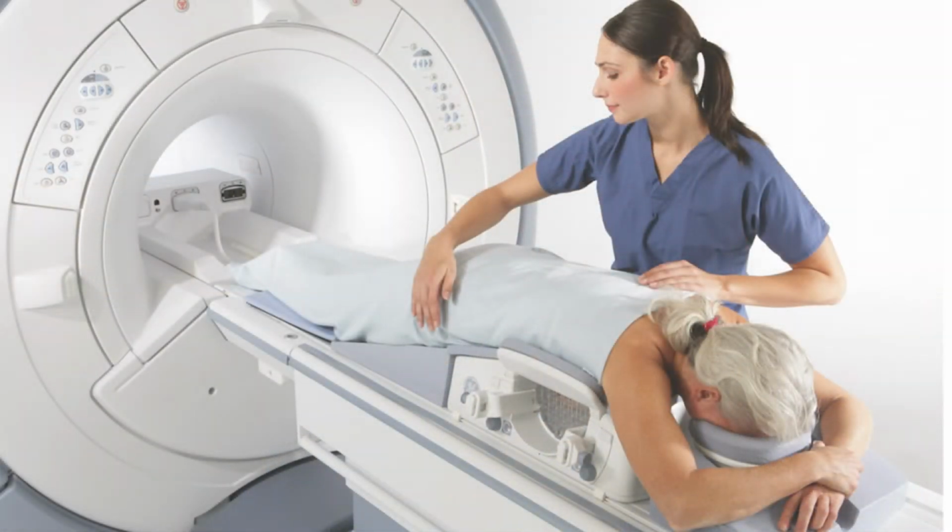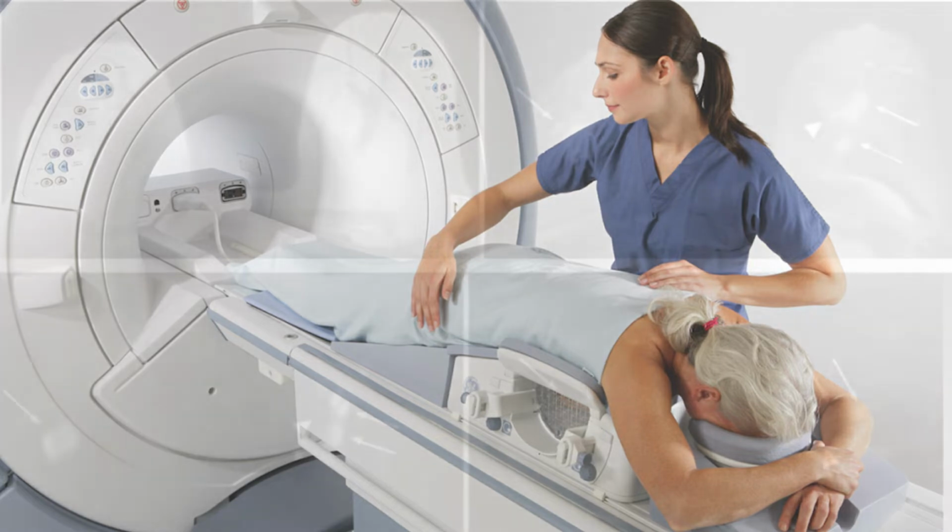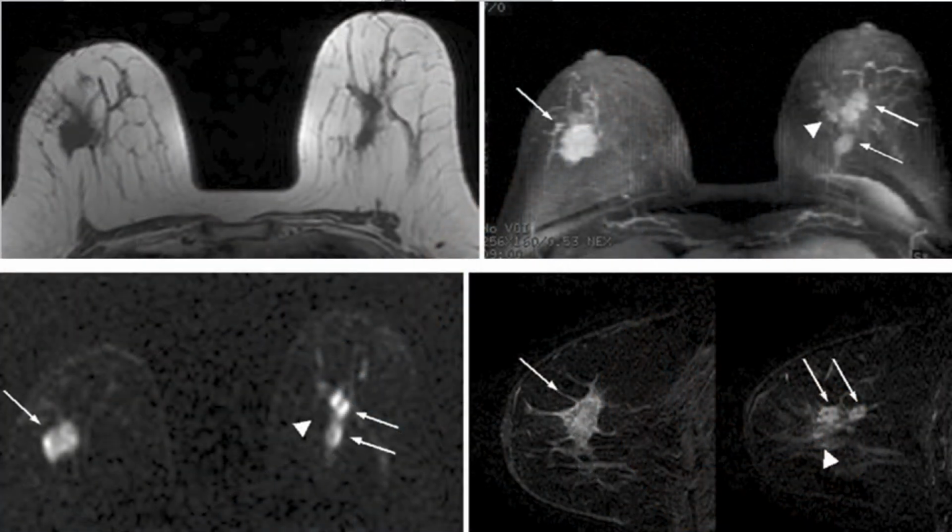As far as supplementary imaging options, MR has been considered the gold standard for finding the most cancers in women with dense breasts. But there's a problem. It's not approved as an actual adjunct to screening at this point, and it requires an intravenous injection. There's problems with claustrophobia and access to the equipment. You need MR equipment, which is very expensive, and to continue to improve, you have to have higher strength magnets, which gets even more expensive. So there's quite a limitation.